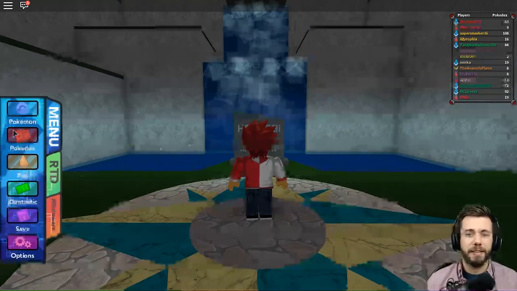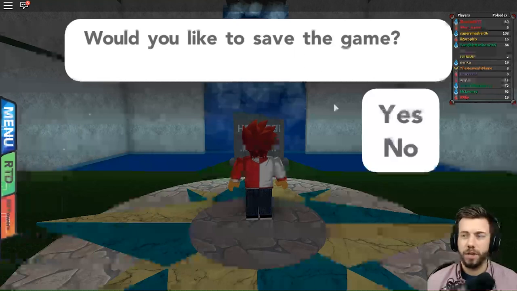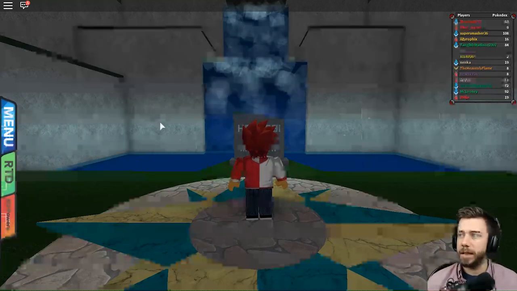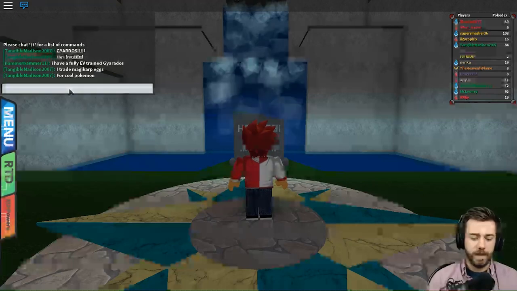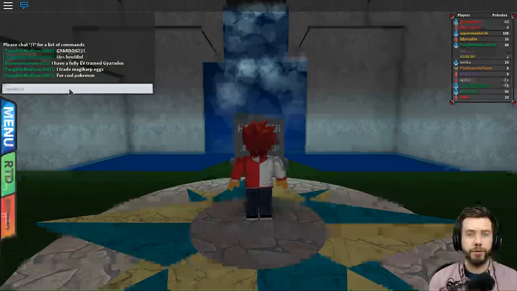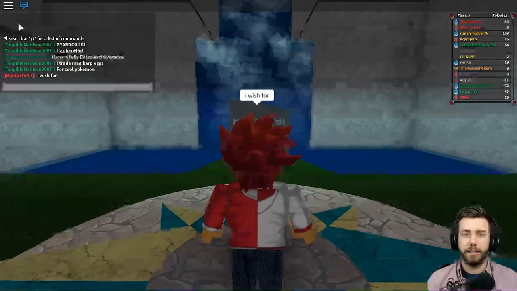We're gonna go ahead and save the game, just in case, because, you know, that's just a smart move, saving the game. Save is successful. Now you gotta go up to the chat. And you gotta say, I wish for. Bang!